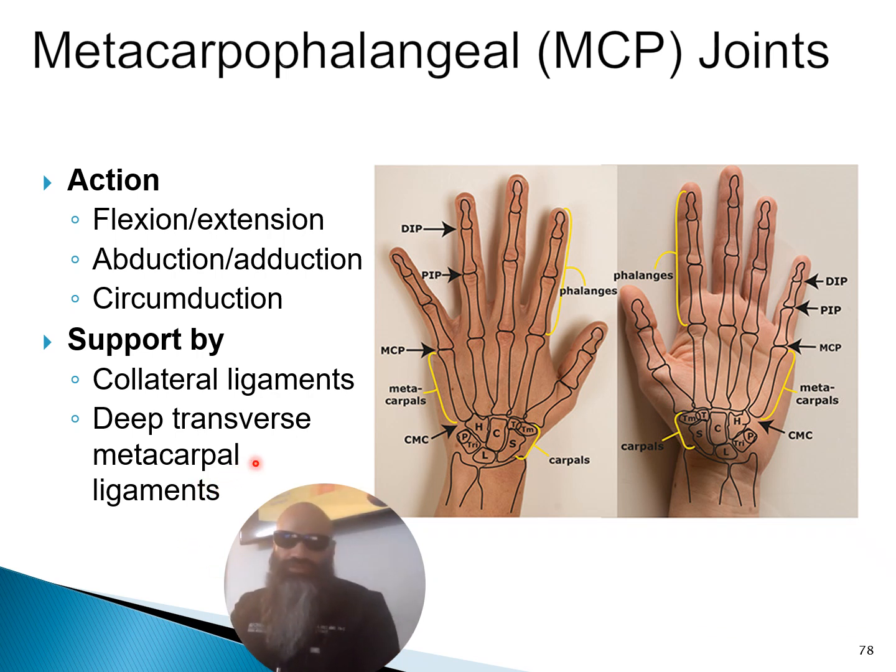So there are also much more fine-tuning ligaments that can get sprained. These deep transverse metacarpal ligaments are the ones that, when people complain of pain here, they've sprained one of those little tiny ligaments, and they do hurt a lot. So MCP joint is your knuckles. Everyone make a fist. What are we looking at right here? The knuckles?